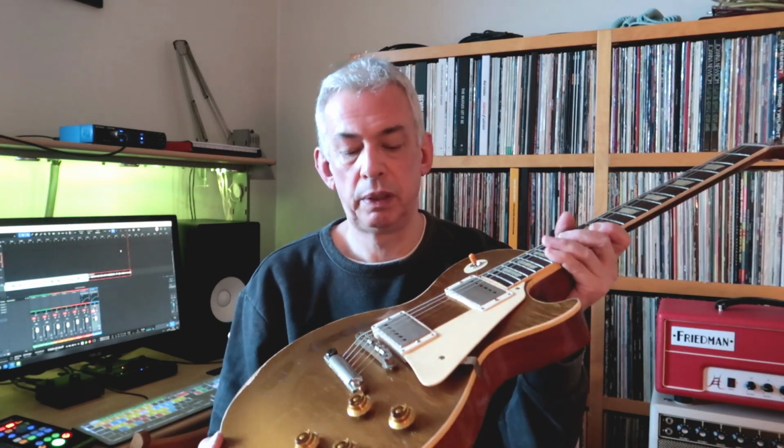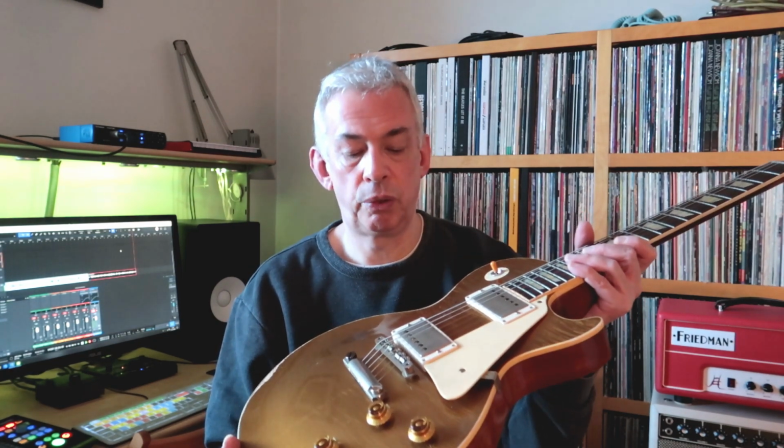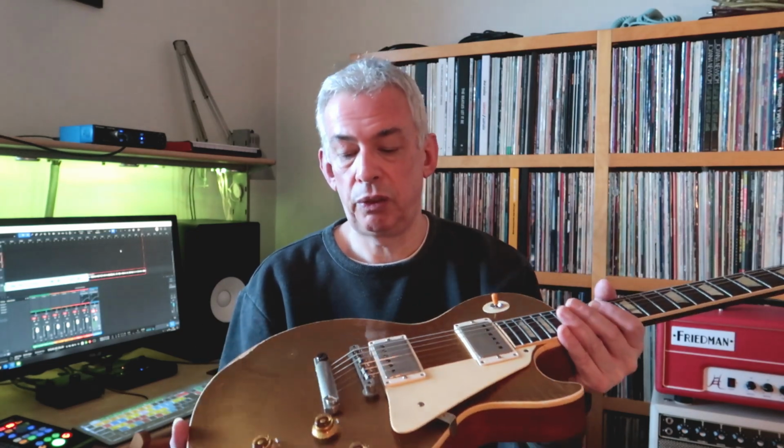Had a few issues with it. The saddle for the E and the B being brass plated, so that's brass and then plated over, had little swarf bits which kind of choked the string and caused sitar effect type of things. But I complained to Gibson about it, and they sent me a brand new bridge, another heavy aged one. So kudos to Gibson for that. Fantastic customer service. And now it plays fantastically. It wasn't fret buzz. I thought it was fret buzz at first, but even at the very last fret it was making the sound, so I knew it was the saddle. So just a wee issue there.